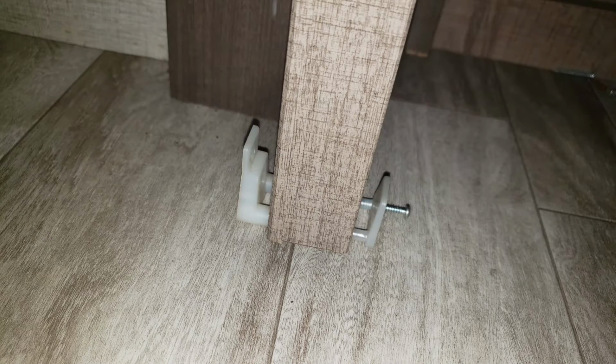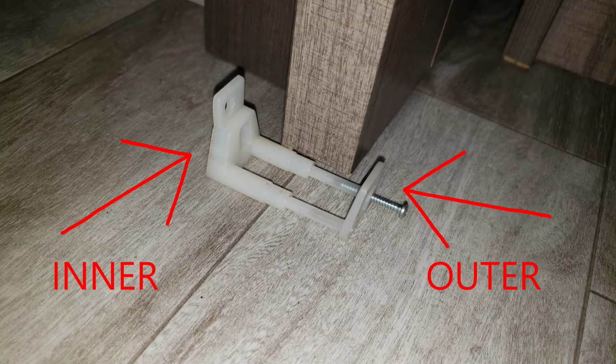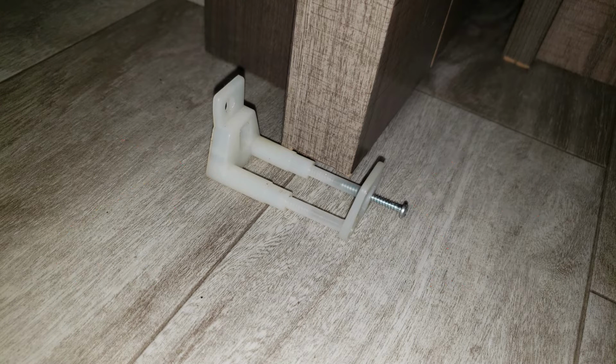Here I show the guide after it's been removed. It's made in two pieces. The outer piece is removed first by removing two screws. The second half is screwed to the wall behind the door. So removing that second half of the guide requires that I remove the whole door first.